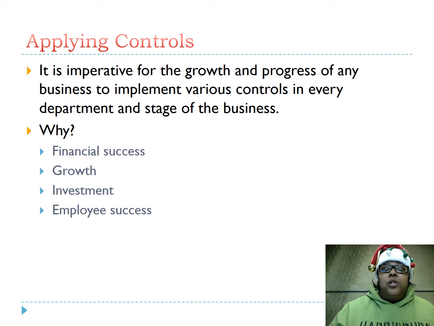In applying controls, it is imperative for the growth and progress of any business to implement various controls in every department and stage of business. Because you want financial success, you want the business to grow, you want to be able to invest, you want others to invest in your business, and you want your employees to be a success.